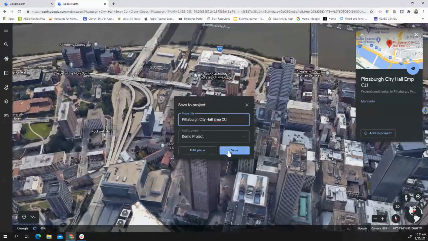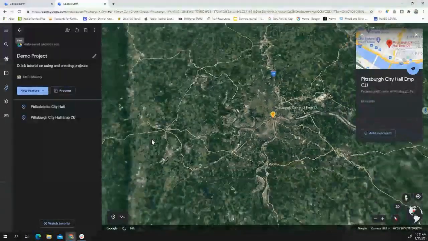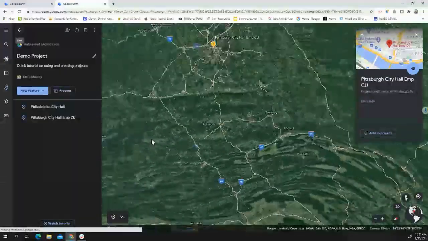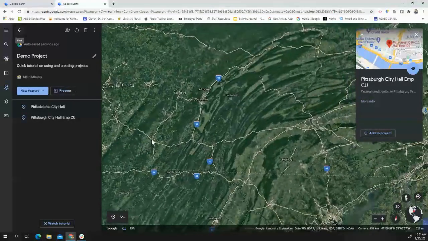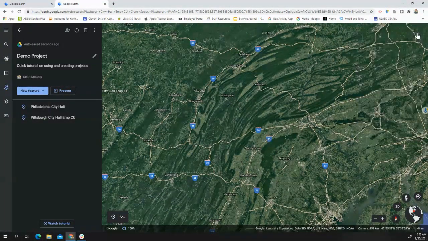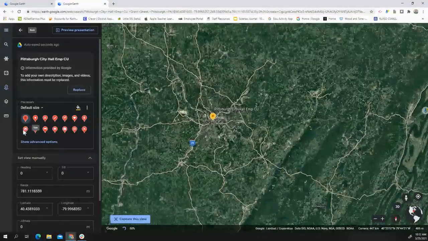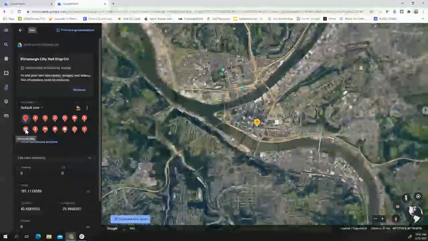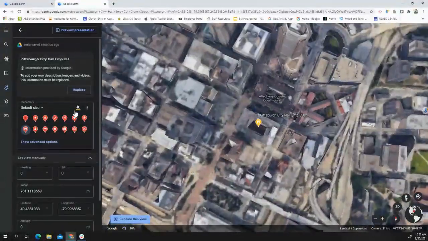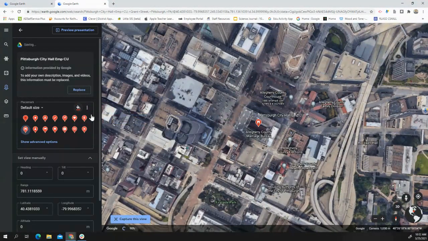Keep that the same. We're going to hit Save. Let's edit this because, like we said, these are going to be historic buildings. And we want our historic buildings to be red. And there you'll see it change the icon for me.